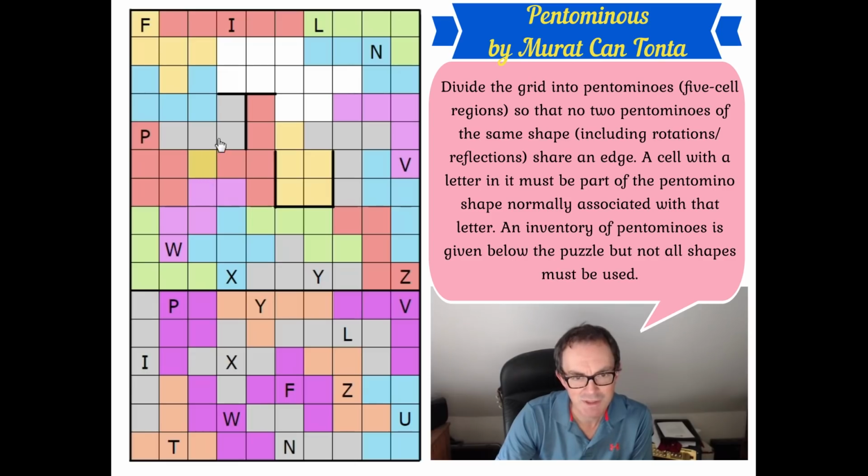In fact we get a multiplicity of problems, because the only way of filling these cells without isolating white cells is to use 2 P pentominoes. But if you do 2 P pentominoes into these squares, and they would look like this, look what you've done. Oh, actually I need to use a different colour. Those. You've now managed to attach 3 P pentominoes to each other, which most definitely breaks the rules. So we can take this all back, and you can see that this pentomino here cannot take this square.